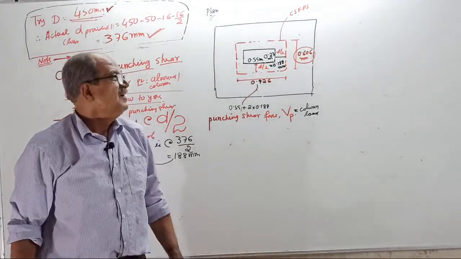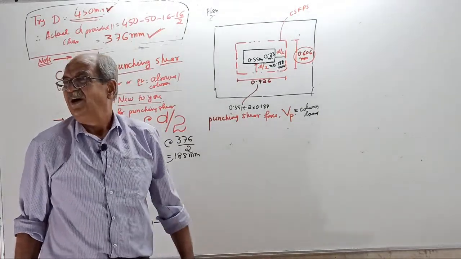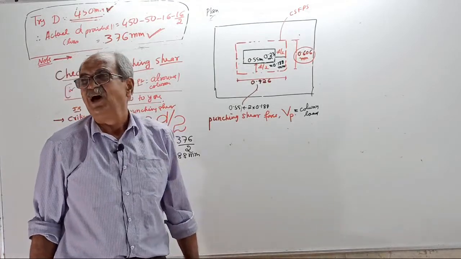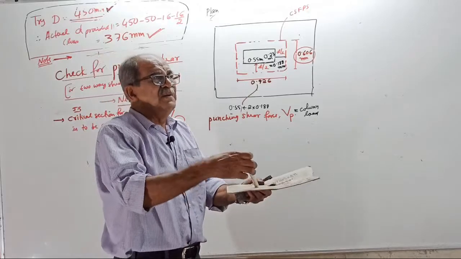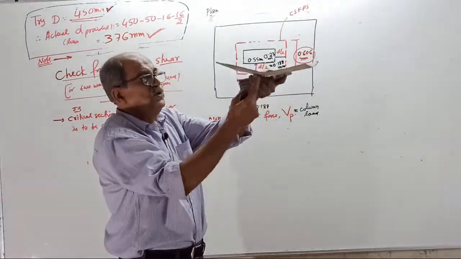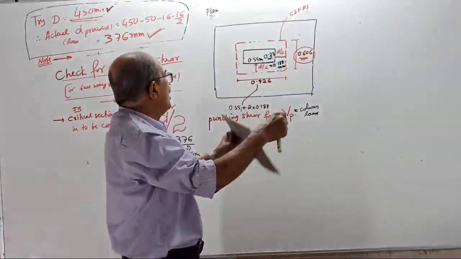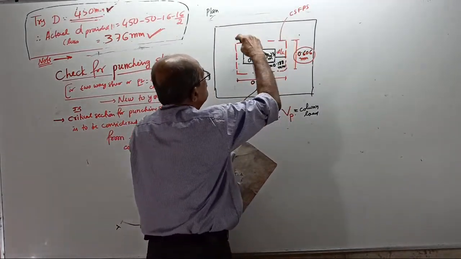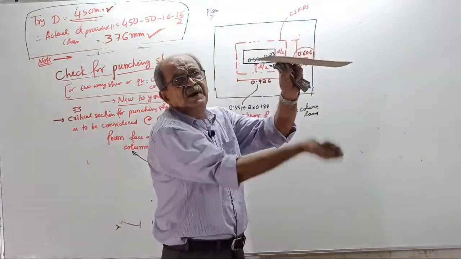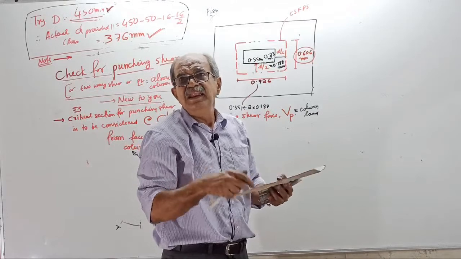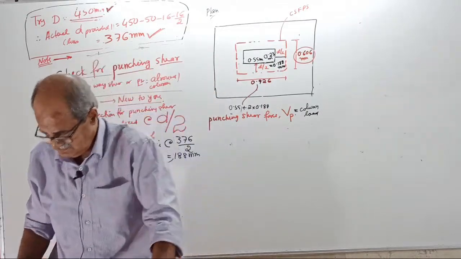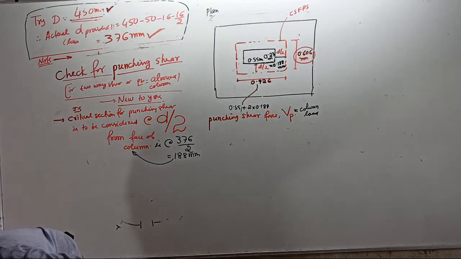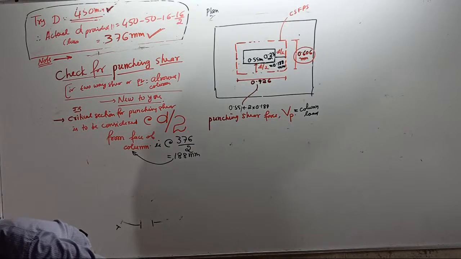How to answer? First of all, this much difficulty. Column load is trying to punch this way. Now, in the plan contact area, this much plan area, upward pressure is acting from the soil. Will it increase the punching or decrease the punching? This is dangerous. Will the upward pressure increase the punching or decrease the punching? Common sense. Then why did you say increase?